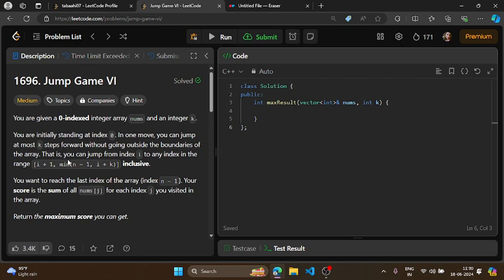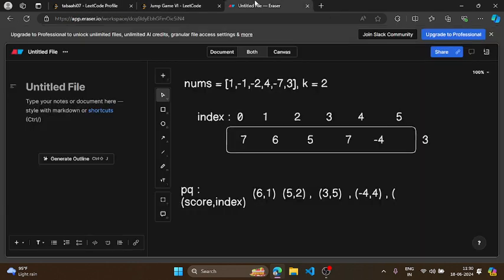We are not doing anything other than this, but in a different way, right? So here you can see this particular array is my DP array, and here we are storing that suppose you are at a particular index, let's say index number 2, then the maximum score which you can get for reaching the destination is going to be 5, right? So here we are storing the maximum score which is possible for us to get for reaching the destination, right?